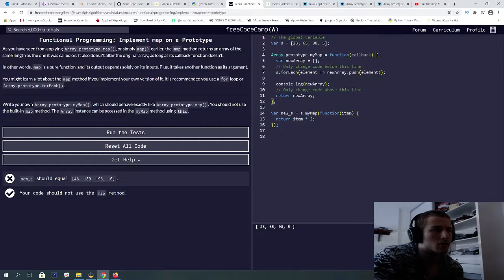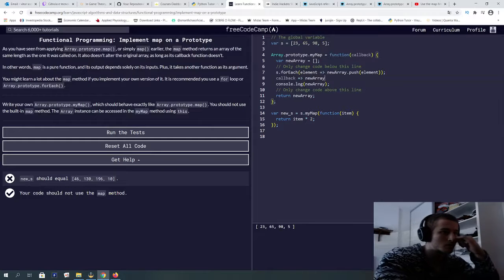Maybe callback new array. It still doesn't change anything.